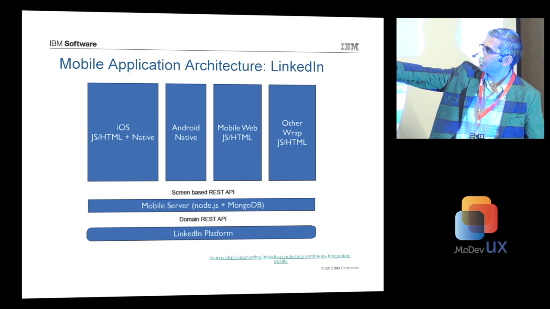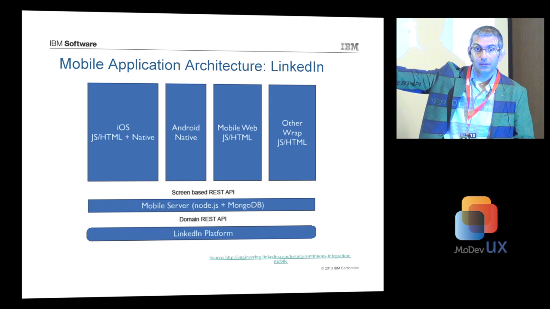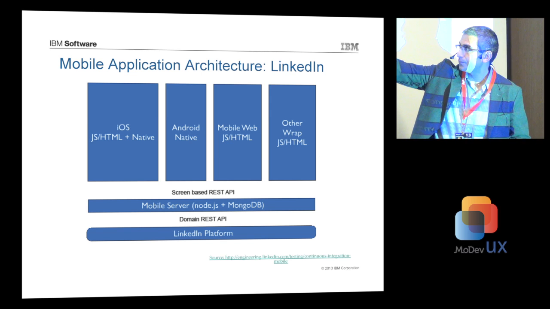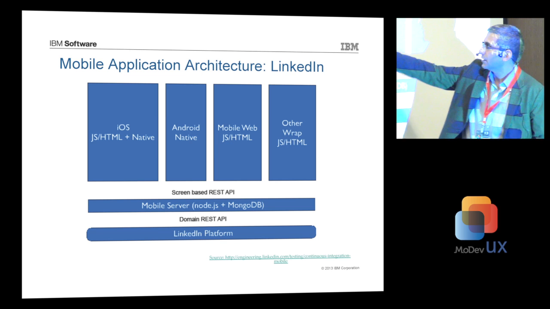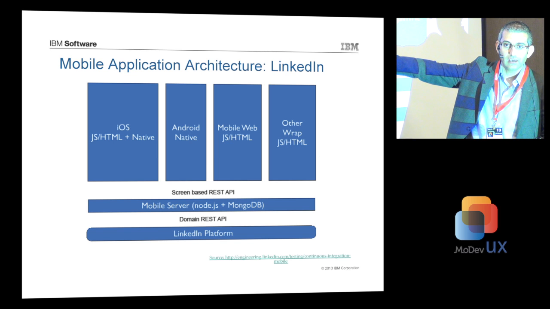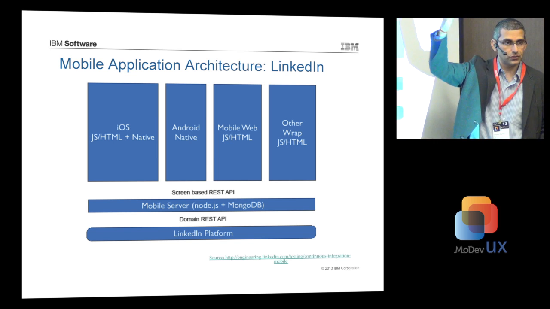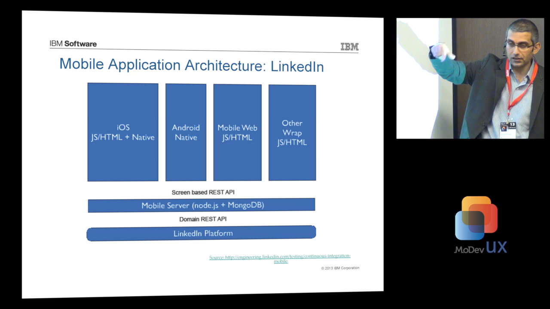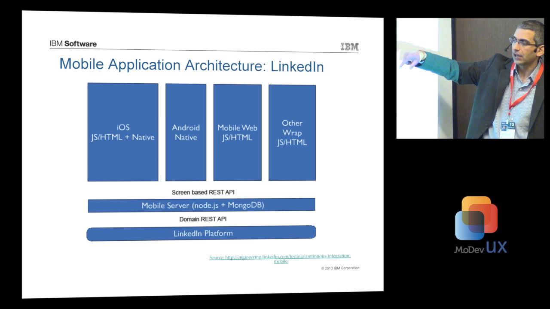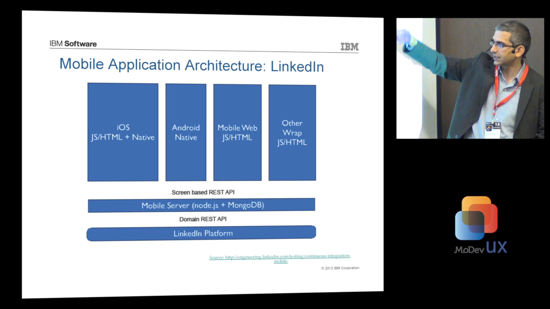I'll post them tonight. They built an iOS app, which is a hybrid app. It has HTML and JavaScript components and some native components. They built an Android app, which was all native because they were having performance issues with the Android web view, which is well known. They built a mobile web, so m.linkedin.com, and I'll show you some screenshots of the comparison. And they built other Java HTML wrappers for other platforms, right? Bada, Nokia, whatever the case might be.